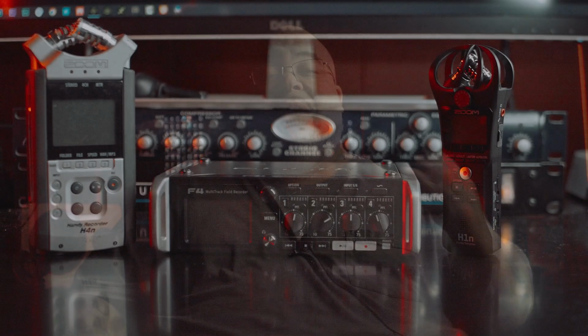Today we're going to talk about audio recorders. Expensive ones, cheap ones, and which one is best for you. Let's get into it. I keep telling people audio is so important for your movies or your skits, anything narrative. We have 3 recorders we're going to show today.